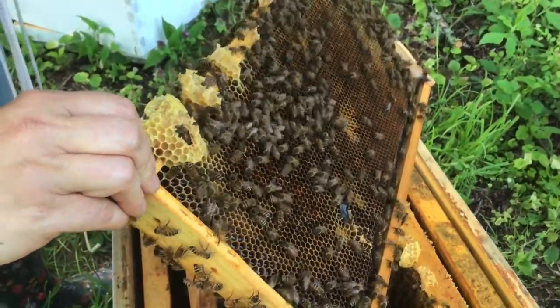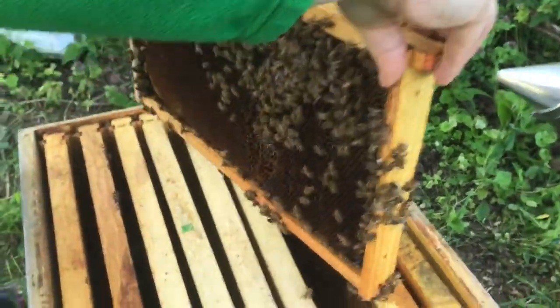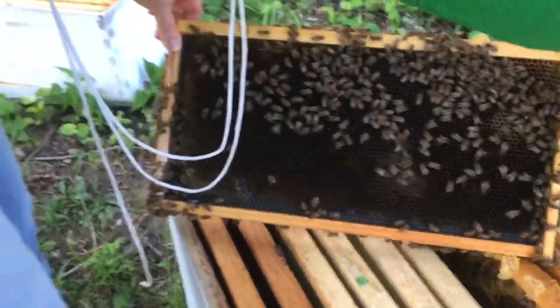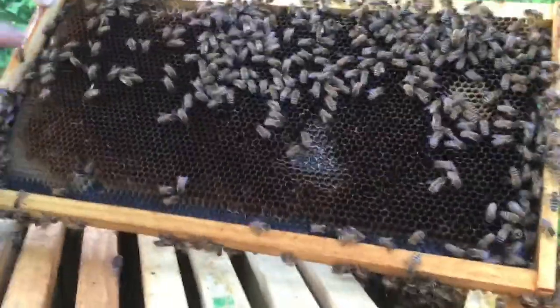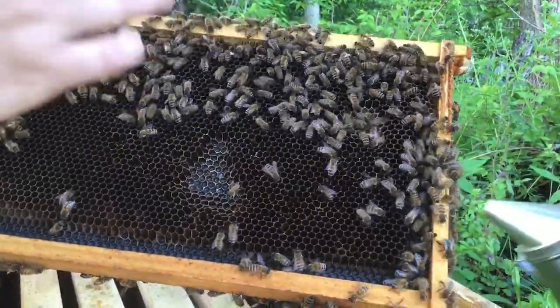Because they're all piling on top of each other. Yeah, they're all piling on top of each other, so I'm just going to slowly set it down like this, so I don't look at anybody. Let's see what they got going on in here. They've got honey starting caps in here. There's not much brood on this one. There's no brood on this one.